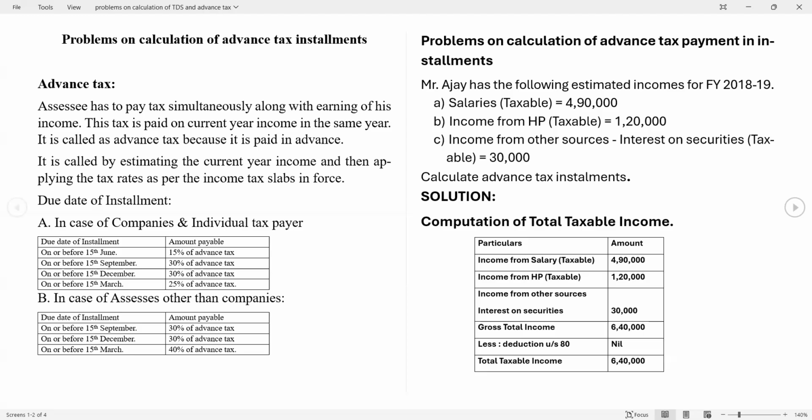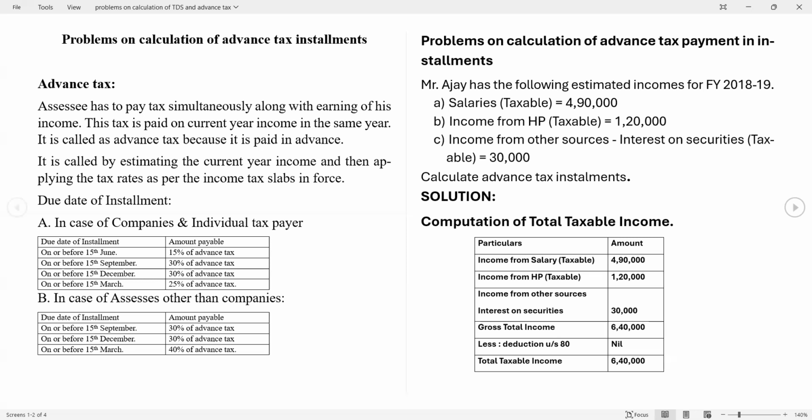So in this, we have to go for deductions. If at all you have any deductions, such deductions shall be deducted while calculating gross total income. Since we don't have any other deductions, deductions will be nil. After deducting deductions, whatever the balance you get will be called total taxable income, 6,40,000. In this case, whether it is income from salary, income from house property or income from other sources, all are taxable. No head of income is exempted. Therefore, we have added all three and subtracted deductions, and finally the amount we have got, 6,40,000, we call total taxable income.